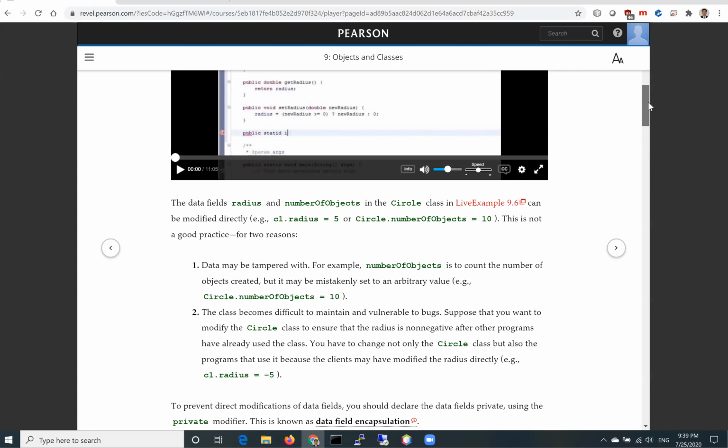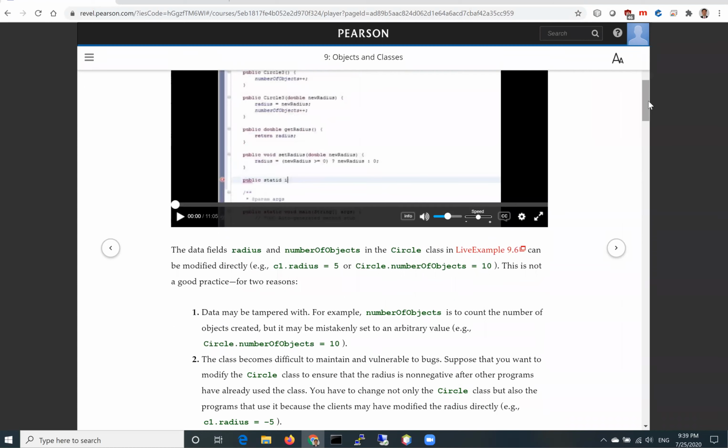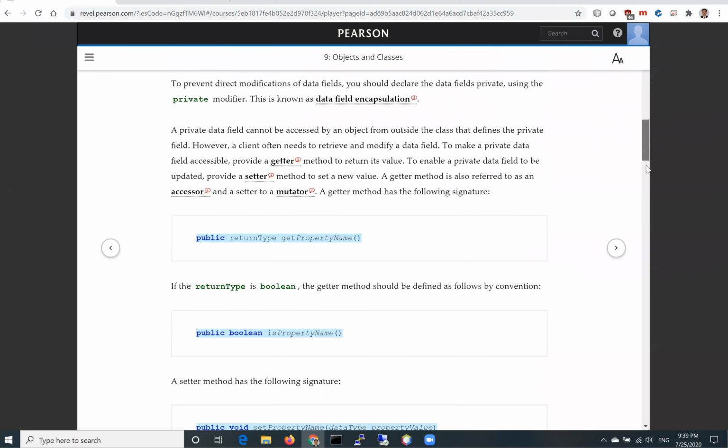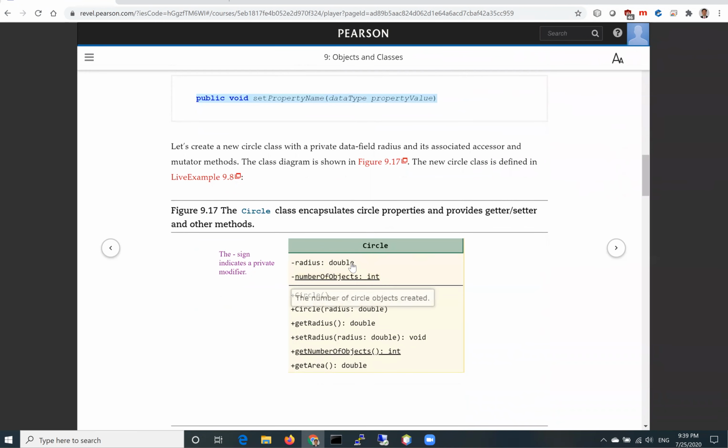Making it private is to encapsulate data from being accidentally modified, and also makes your class easy to modify and maintain. So let's look at this class here, the Circle class.